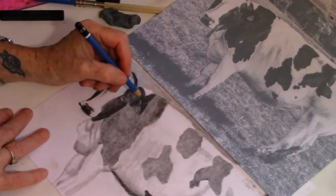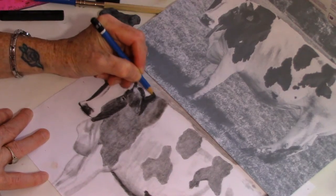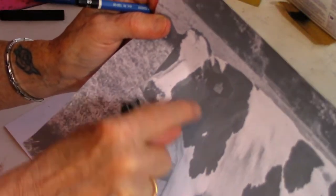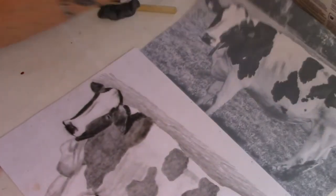That way you can see the contrast. You can see that that's separated, so the ear is separated. And I noticed too, even with these shadows here, I don't know if you can see them, but see how they're darker in some areas than others, because the cow is shaped, right? There's shapes, muscles and stuff.